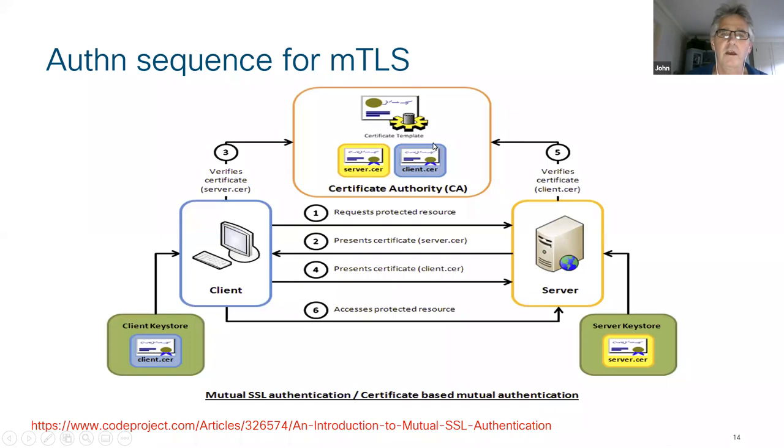During that handshake, each side will use some kind of method, shown here as a certificate authority, to ensure that the peer it's talking to is who they expect they are. If those certificates all chain to a common root, then it's verifiable within the certificate itself. But there are other techniques emerging to go beyond just the common root certification. Each side does that, and then at the end, the client is able to access the protected resource.